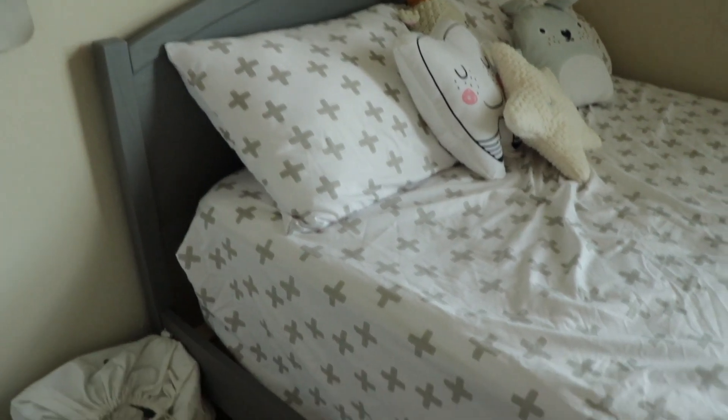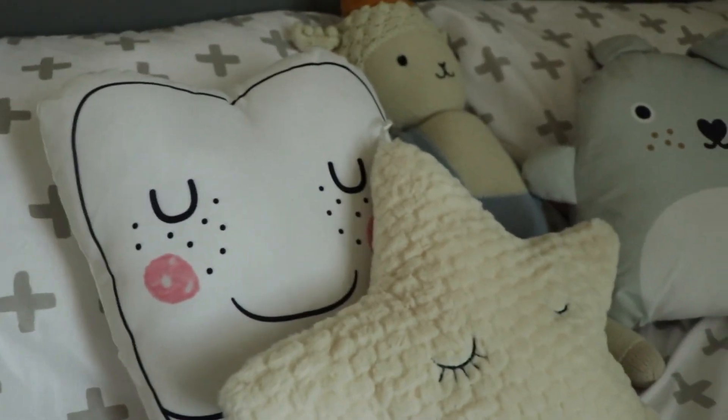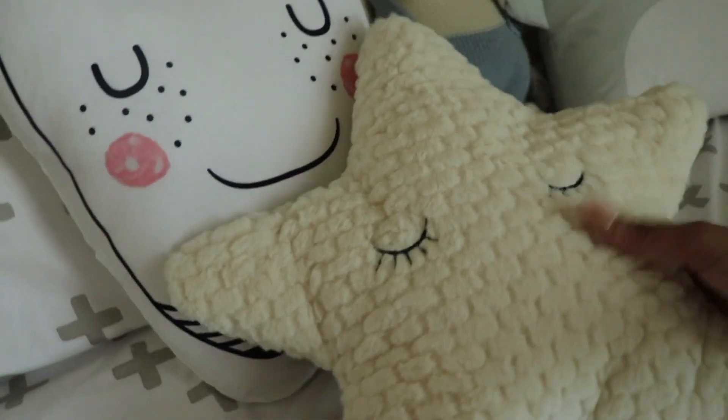Next is the bed — the bed frame is from Pottery Barn Kids. It was a little pricey, but I know it'll last him a while. People asked me why I got him such a big bed when he's so little, and it's because I know he's going to grow with it so I don't have to buy another bed in a couple of years. Also, he does sleep with me, so I kind of wanted it to be like a guest bed. These sheets are from Target, and these two pillows are from AliExpress — they were very affordable. This is a lamb from Cuddle and Kind, this pillow is from a store called Sugarboo by the brand Bloomingville, and then this blanket is from Amazon.